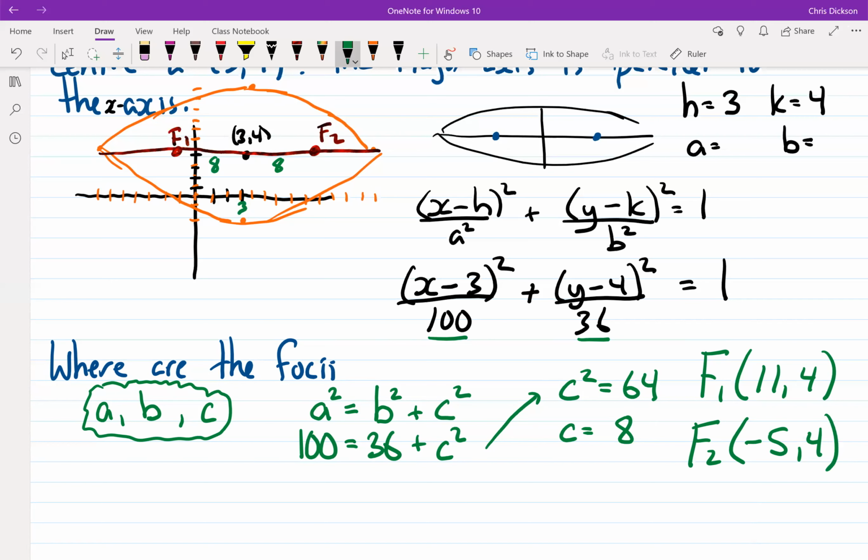Okay, so I'm just going to highlight this here because it's easy to forget that. So what I would say is maybe write that down somewhere in your notes. And once again, you can use your notes for your test. But you want to remember that that's the formula. It's not a squared plus b squared equals c squared.